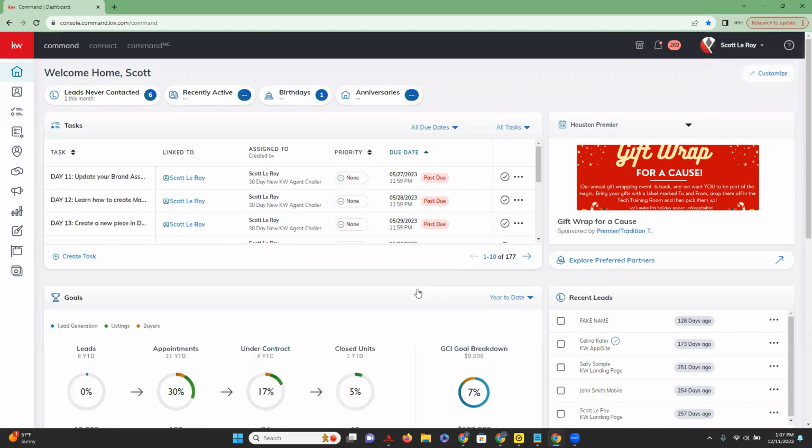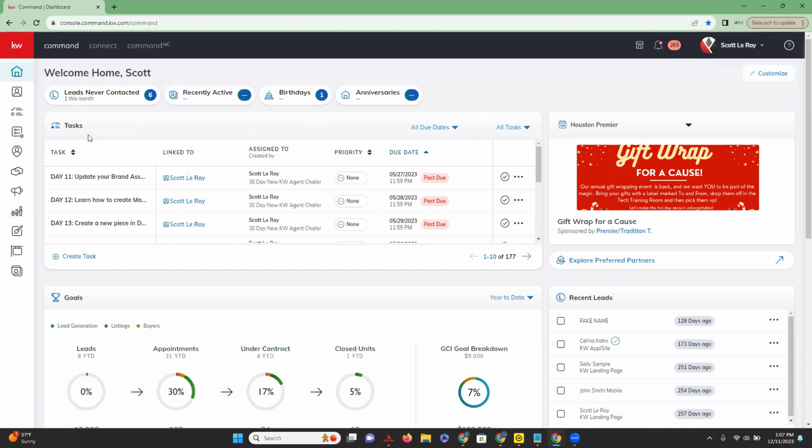So we're going to start off this class today by going over all of the different widgets that are on your homepage. One thing I do want to point out before we get started is this page is customizable. So if yours is looking a little bit different in terms of the information that you see in these boxes, just keep that in mind that you can customize that. And I'm going to show you how you can do that in just a minute. But first, I want to bring you through all of the available widgets.